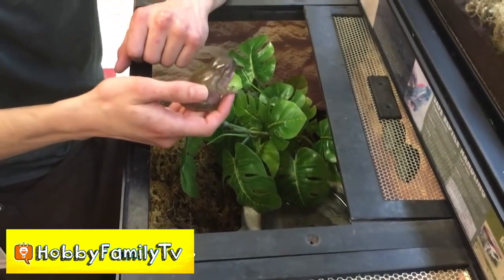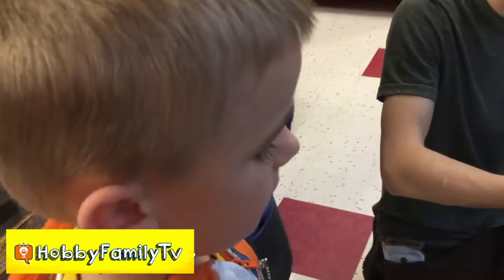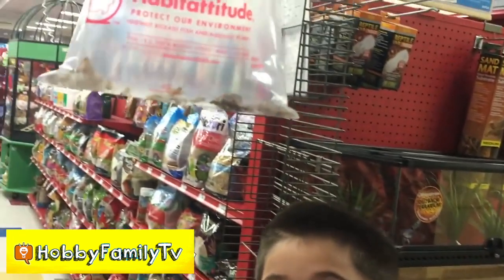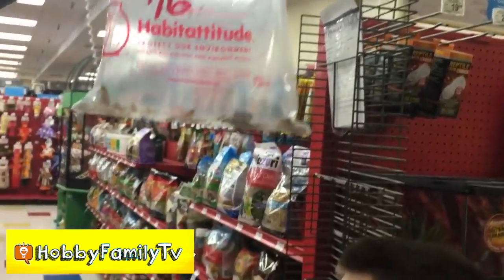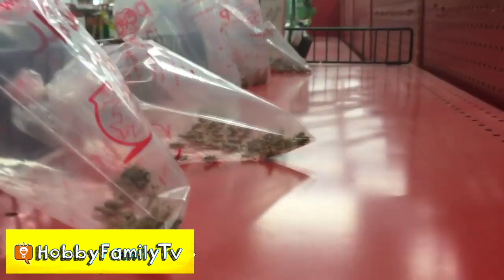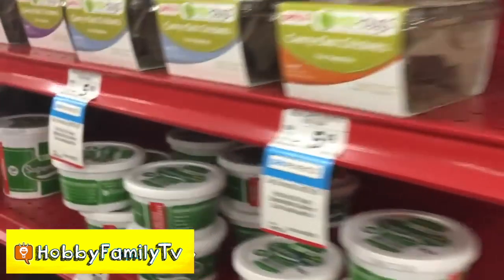And what do you feed these guys? These guys will just eat large crickets. Okay, like these large crickets? Yeah. Oh, God. They can handle some bigger crickets. Bigger crickets. All right. Would you like these, Holly? No, I'm good. I'm out. They have their own shelf. Yeah, they have cricket shelves. Oh, my goodness. This is not cool for me. Giant roaches. You can feed roaches. What? Yeah, there's a giant roach in here.